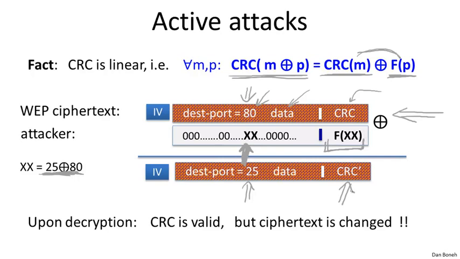And as a result, when the ciphertext is decrypted, what will happen is we'll get the correct CRC checksum after decryption. So the interesting thing that happened here is even though the attacker doesn't know what the CRC value is, he's able to correct it using this linearity property such that when the ciphertext is decrypted, the correct CRC value appears in the plaintext. Okay, so the linearity property of CRC plays a critical role in making this attack work. The end conclusion here is basically that a CRC checksum provides absolutely no integrity at all against active attacks, and it should never ever be used as an integrity mechanism, and instead if you want to provide integrity, you're supposed to use a cryptographic MAC, not an ad hoc mechanism like CRC.